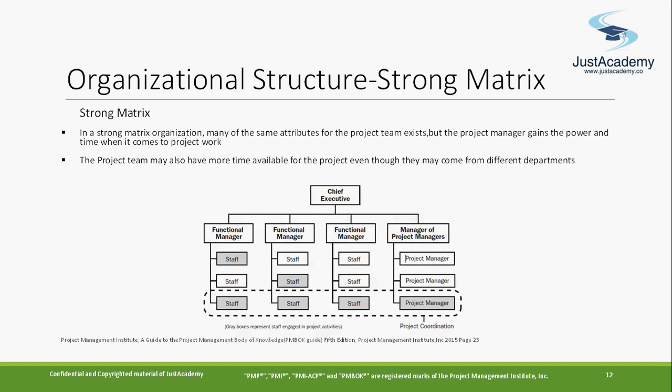But in the strong matrix, the project managers have created their own separate hierarchy. We have managers of the project. If you see any company nowadays, they have a separate IT department with a chief technical officer and design officer. They have a few project managers to handle those IT projects internally. These managers will not be reporting to any functional manager. They will be reporting to their IT director or CTO.